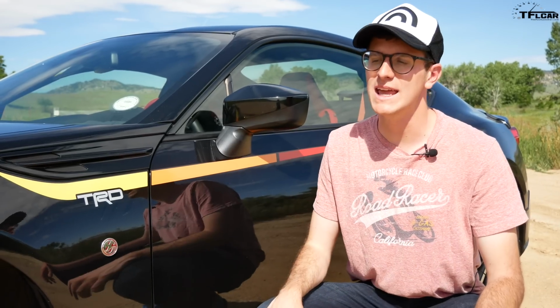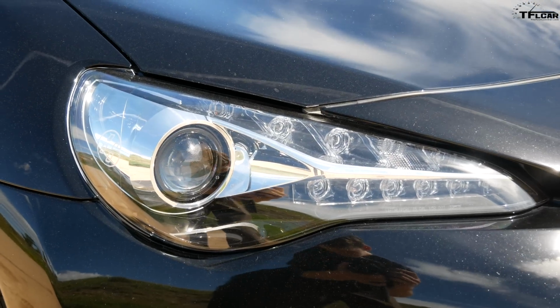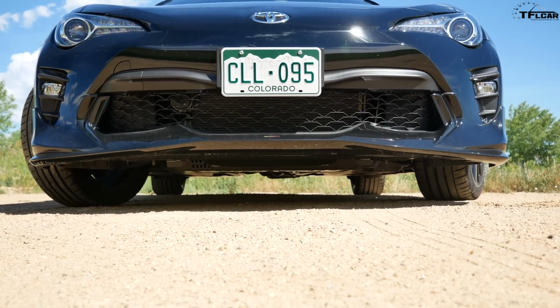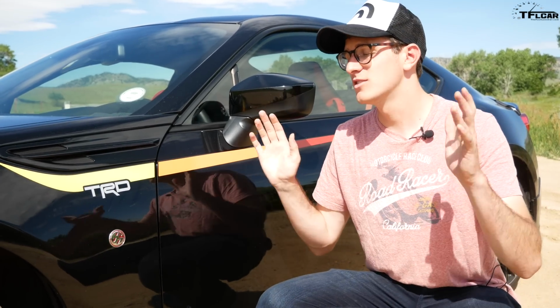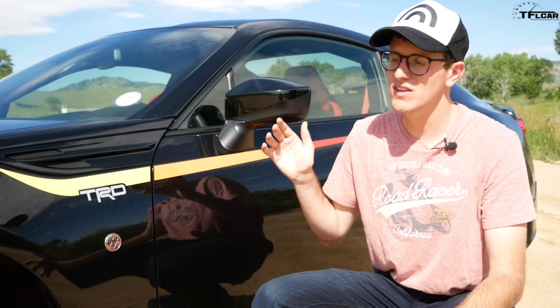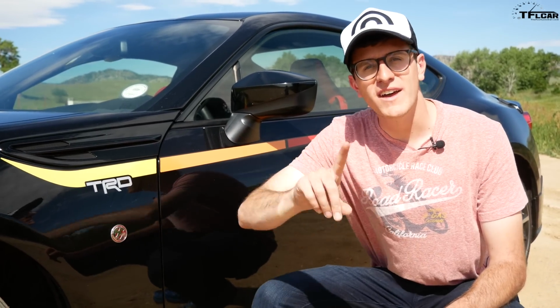I keep messing up the name of this car in video, and I'm sorry, Toyota, it's because I'm dumb, but the reason I'm doing it is because it's had a few names in the last few years. It started out as a Scion, as in the FRS, also the Subaru BRZ, and then in Europe it was known as the Toyota GT86, and then when Scion died, it became the Toyota 86 here in the US, but in Nicaragua it's actually known as the Toyota FT86. So, fun fact actually, shout out to all my viewers in Nicaragua.